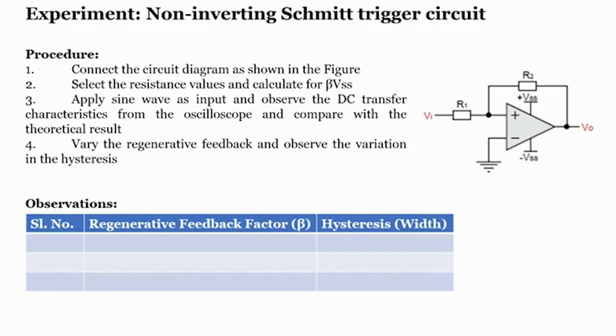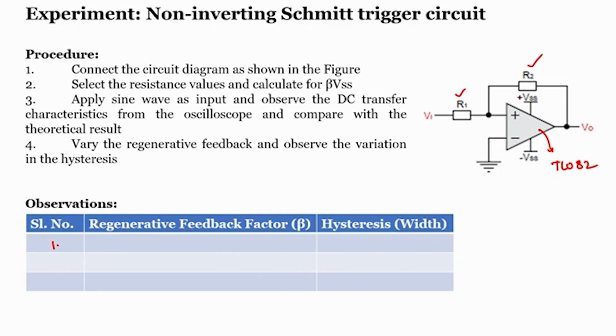Now, when we look into the experiment, what we are going to do is choose different resistance values. We will take TL082 in the experiment. It is a dual op amp that we have already seen in the last session too, and we will consider different R1, R2 and connect accordingly. For the chosen resistance values of R1, R2, we will calculate beta, and then we will calculate the higher threshold and lower threshold values too.